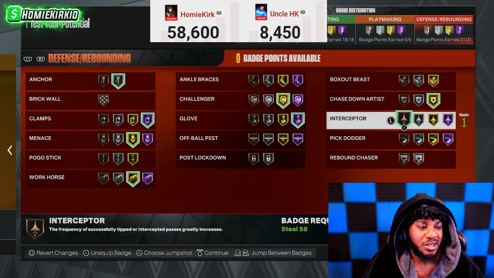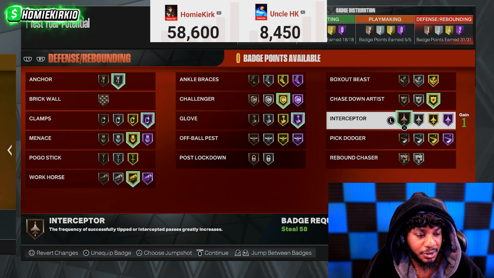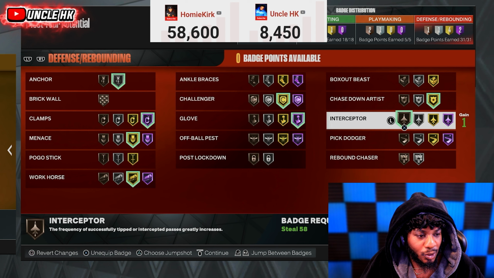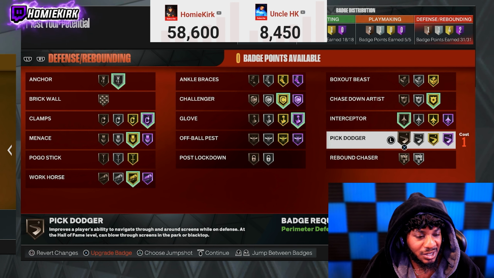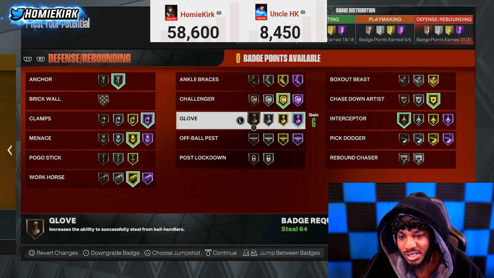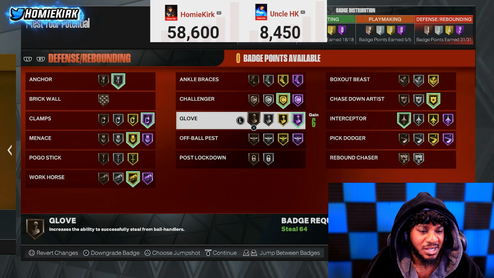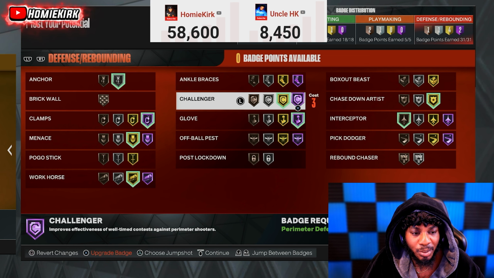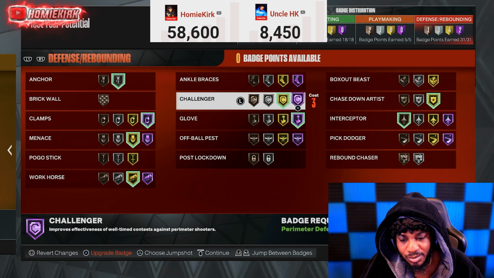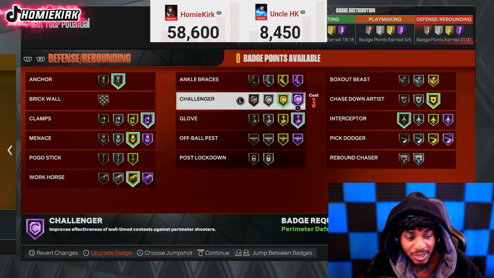All right. And if you get the plus four, after you do your quest and you get the plus four, you can go ahead and put your Interceptor up if you really wanted to, but I really don't feel like it's needed. You don't need Pick Dodger. Most people just ISO in this game. If you wanted to, you could increase your Challenger, increase your Menace, Workhorse, whatever it is. But if I got my plus four, I'd probably increase my Challenger.